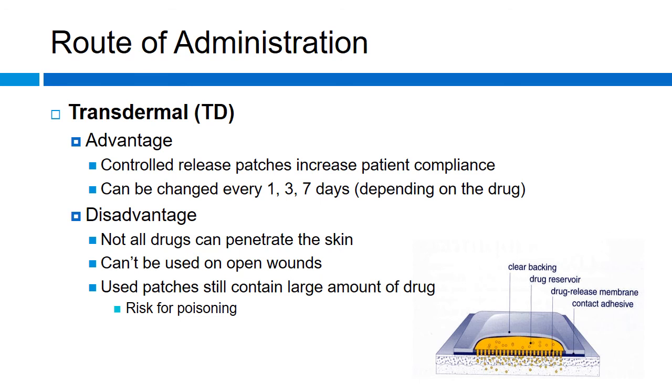The big thing to remember with these patches though is that it takes time for the drug to diffuse through the skin, so it's not going to be an immediate effect. If someone's in acute pain, you can't slap a fentanyl patch on them and expect them to have no pain right then. It takes about a day or so in that case for that drug to actually get through.